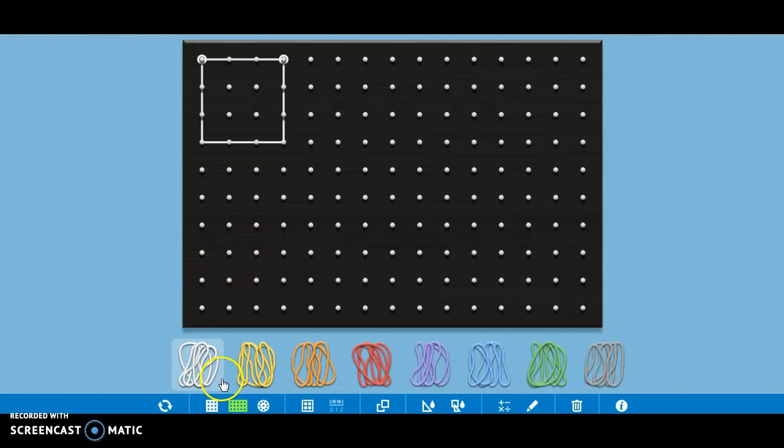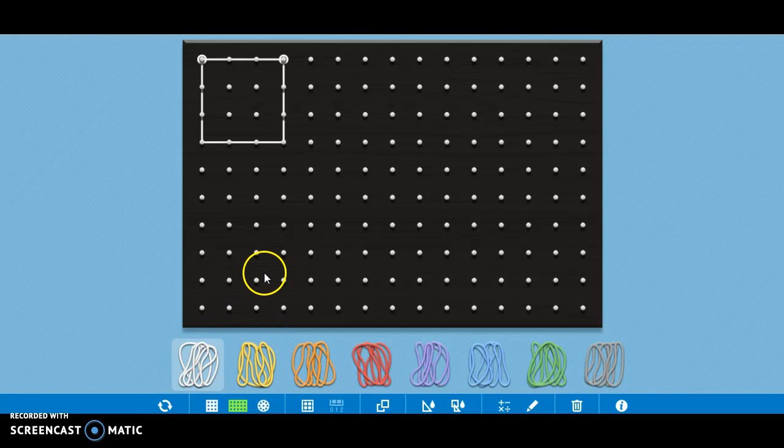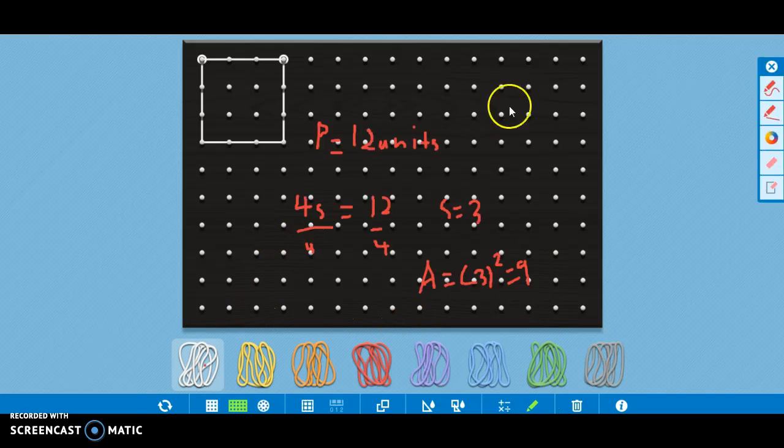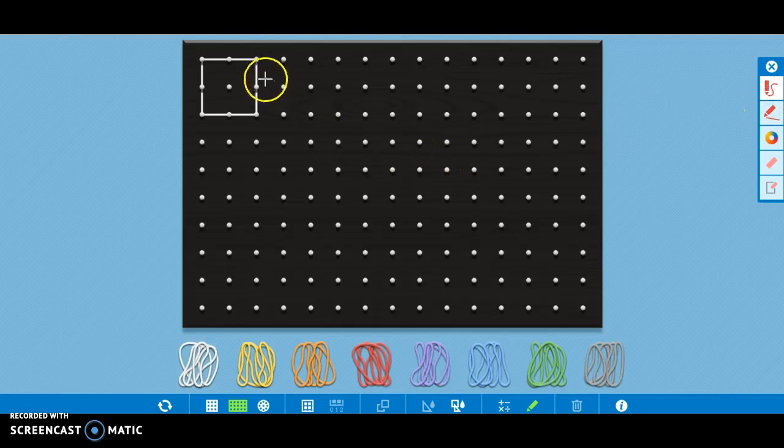And then we also showed another one where we showed x as our units. Well, we're going to do the same exact thing that we did before. Let me clear this off really quick. If we have our lengths as x, then it's a little weird. That's not a number that we're used to. That's not even a number, it's a letter. So how would we do that if it's not a number? Well, we do it the same exact way because this x is a representation of a number.